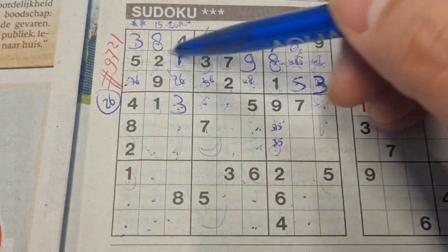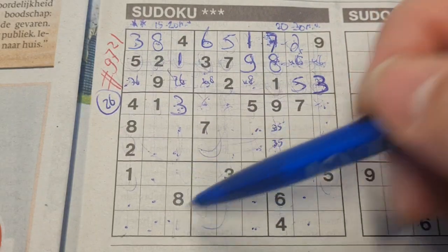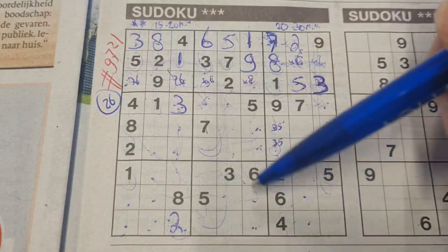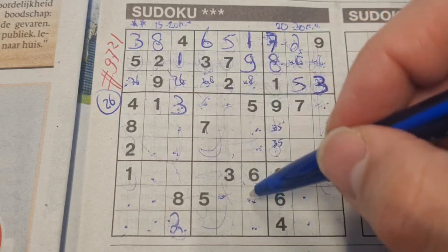2 in the first column, 2 in the second column, so in the third column, the only 2 places left for the 2 should be here or there. We have a 2 in this row, no 2 there, 2 should be there. 2 in the last row, 2 in that row, so the row between. The only 2 places left for the 2 should be here or there. We have a 2 in the middle column, no 2 there, 2 should be here.